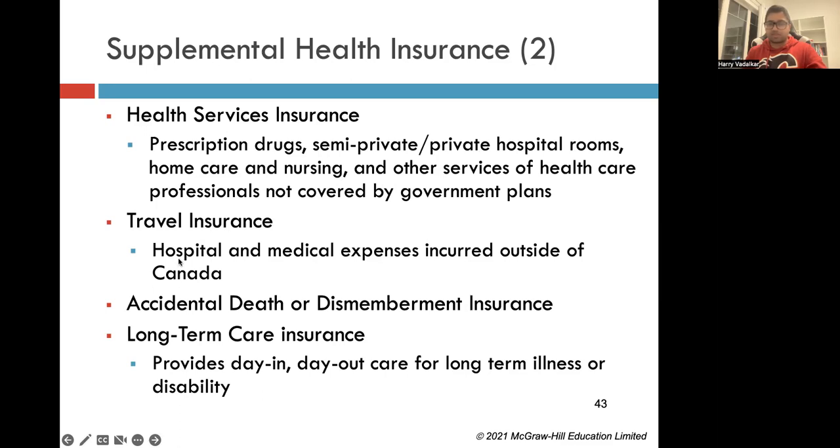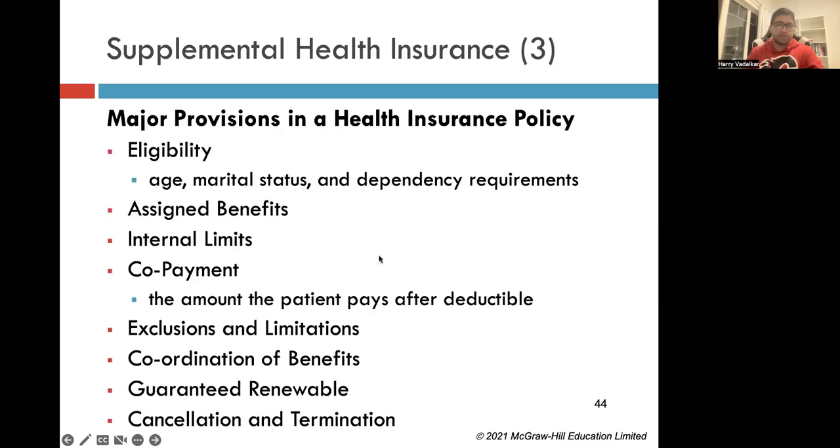Travel insurance. When you travel outside of Canada, the provincial health insurance that we have, the free one, doesn't cover you. Hospital and medical expenses incurred outside of Canada are not covered, for which you have to get travel insurance. Accidental death or dismemberment insurance, also look into it. There is also long term care insurance, which provides day in, day out care for long term illness or disability.